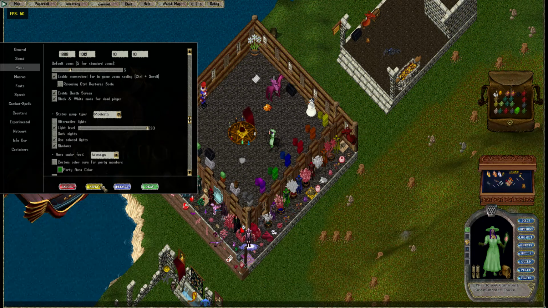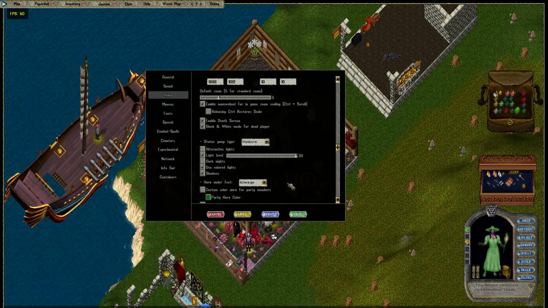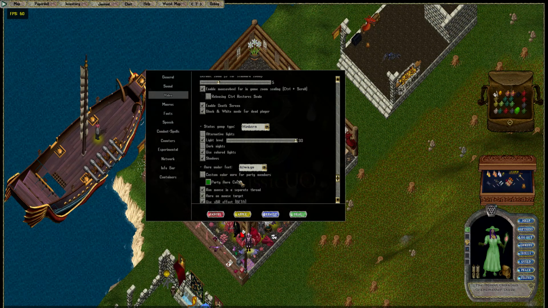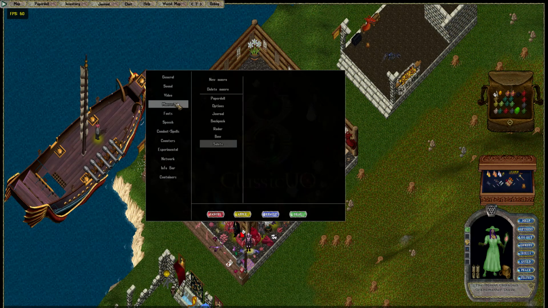Hit apply. Green is friendly. Guilds. Yellow is like NPCs. Red are reds. Blue is other people that are not in your alliance. So I do like shadow under my feet. My party, I like to change that to a pink. I really like pink. There we go. And then apply. Macros. Oh, goodness.